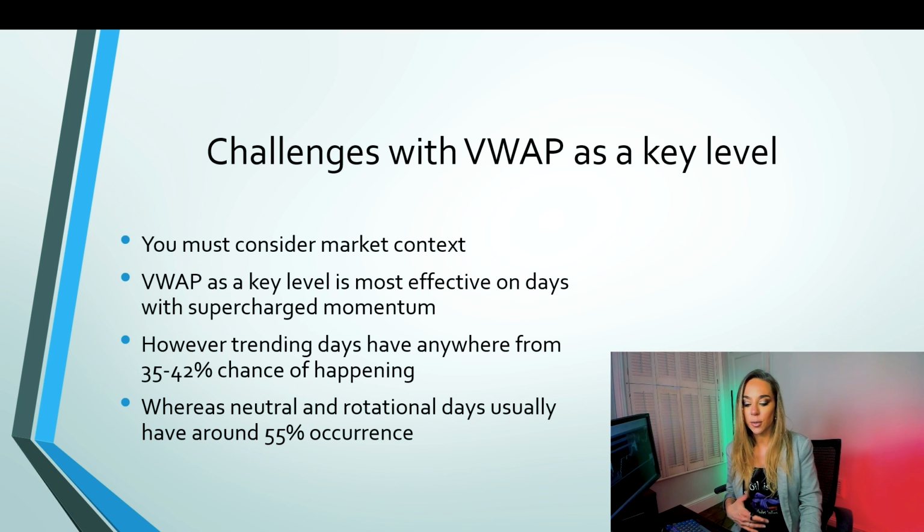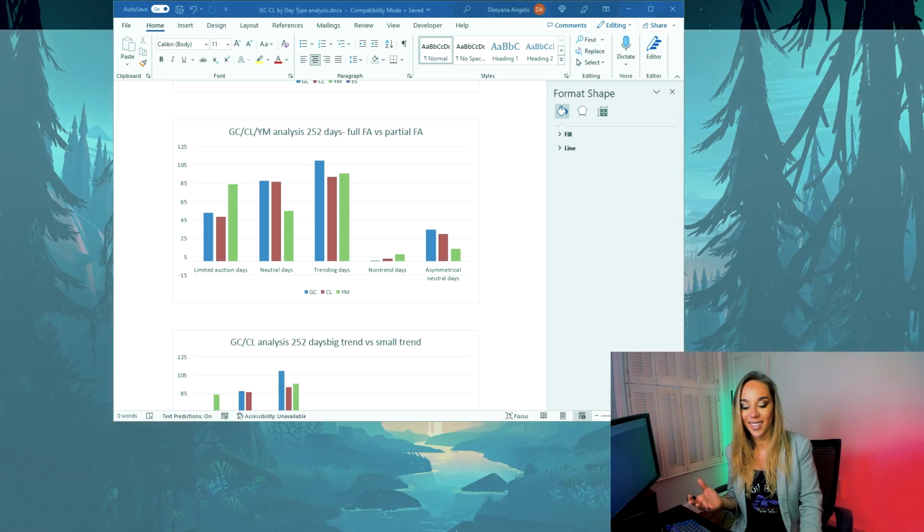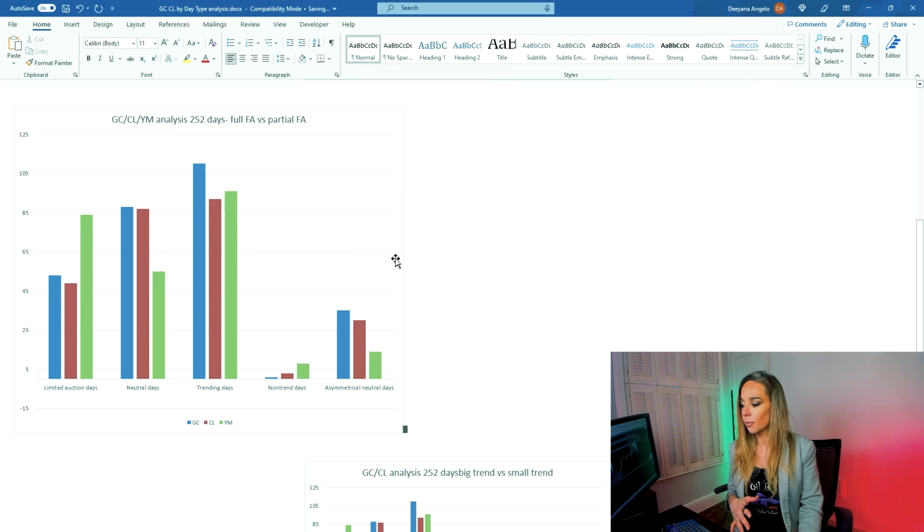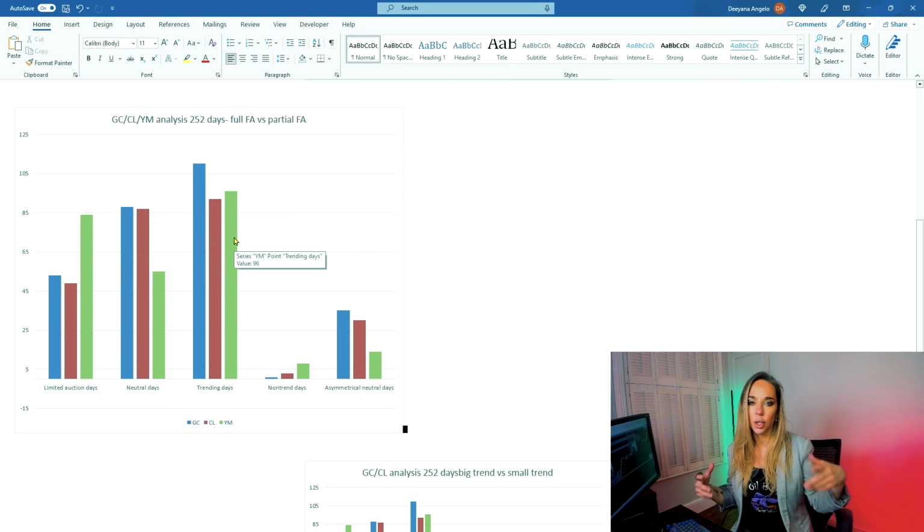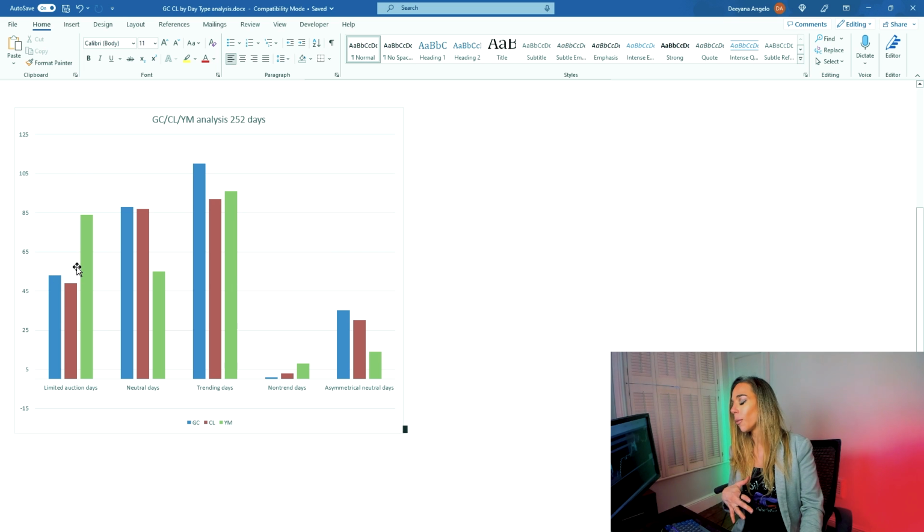So to compare some statistical data on these events, on how often you get a trending day in equities versus in crude oil, and actually crude oil does a little bit better, believe it or not. Here's some statistical analysis. It's the stuff that I like to do. I'm a nerd, we all know that. So let's start from the first column.